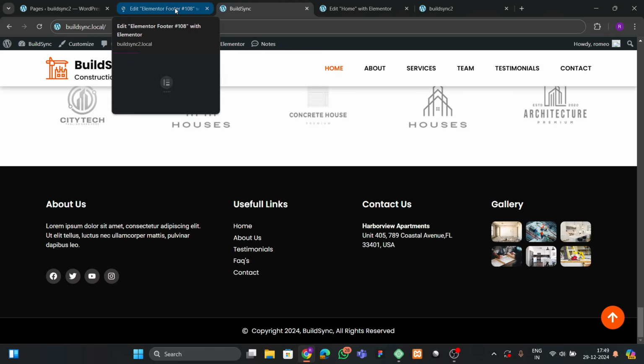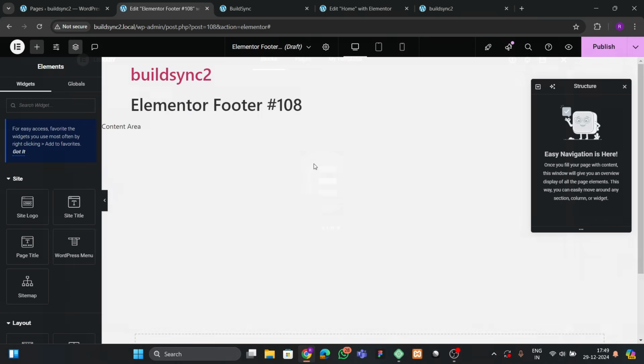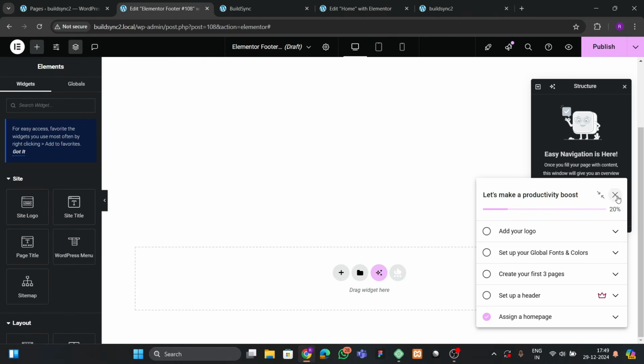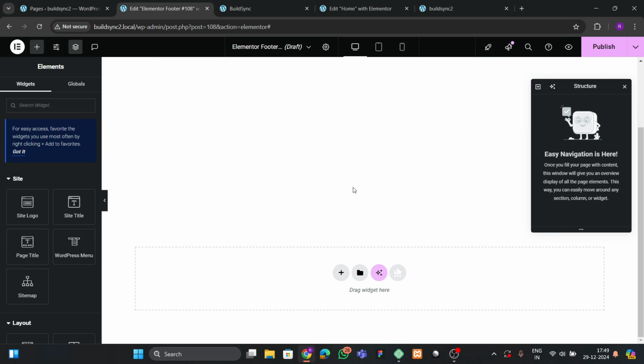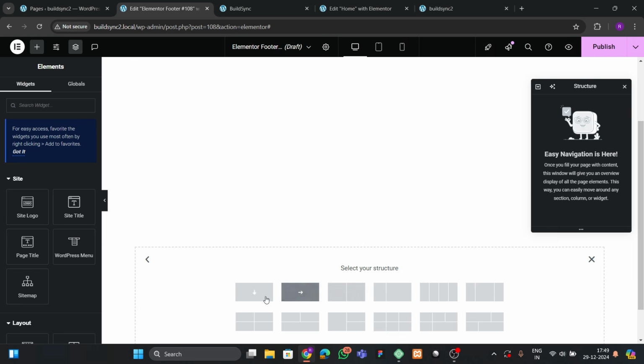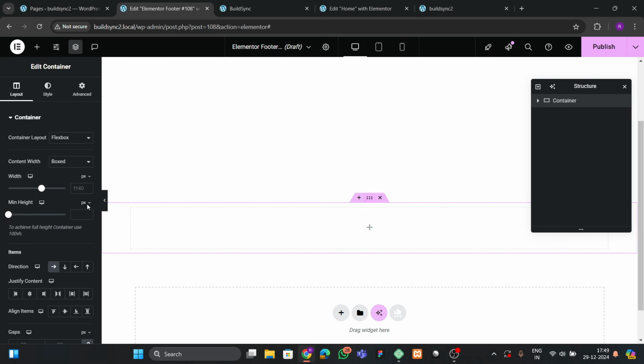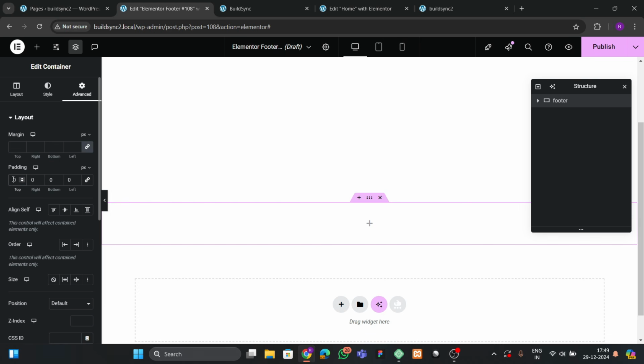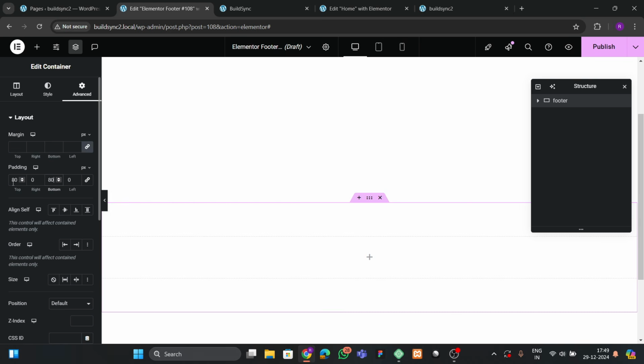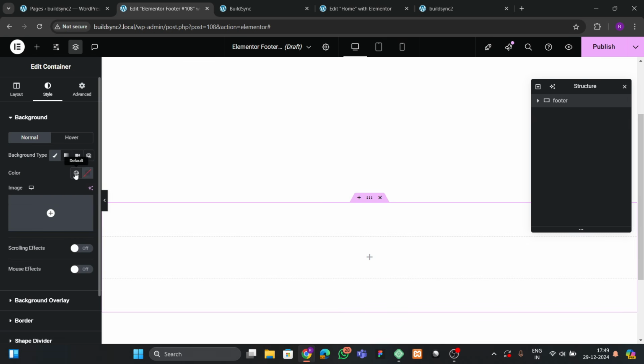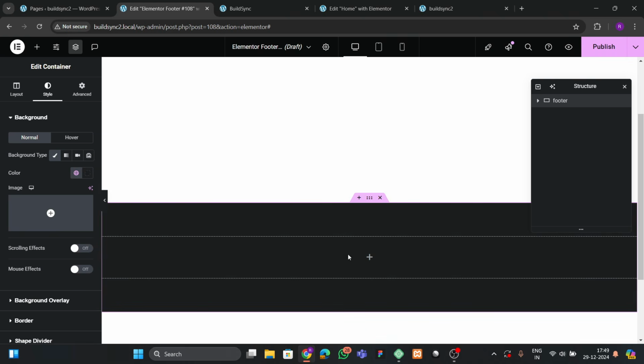So for making this footer, we have to go to this, and here you will find this. Okay, so here you can see that we have this container. We can click on this container, and here we can name this container footer, and we can make this black. Here we have 80 pixel to the top and 80 pixel to the bottom. Here you can see that we have this color theme black.